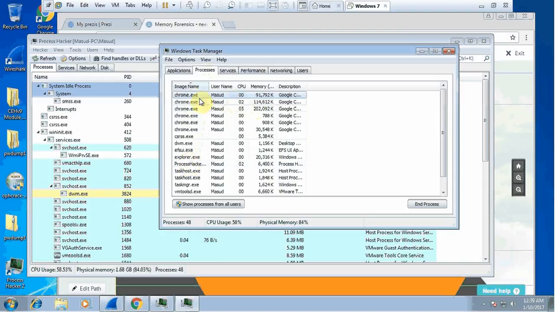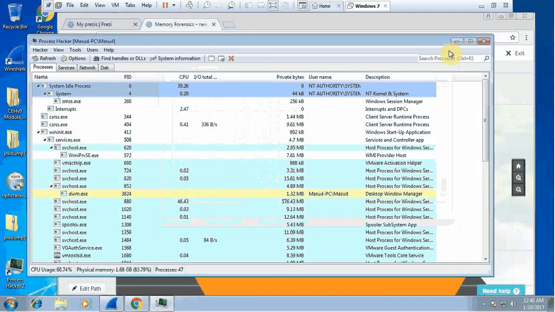these do not show very many details in many cases. By using Process Hacker, not only are you seeing all the running processes, but you can see much more details. You can do some filtering of different processes. So not necessarily will you have to use Process Hacker. You could use Task Manager up to a certain extent, but I will prefer Process Hacker for this particular tutorial.